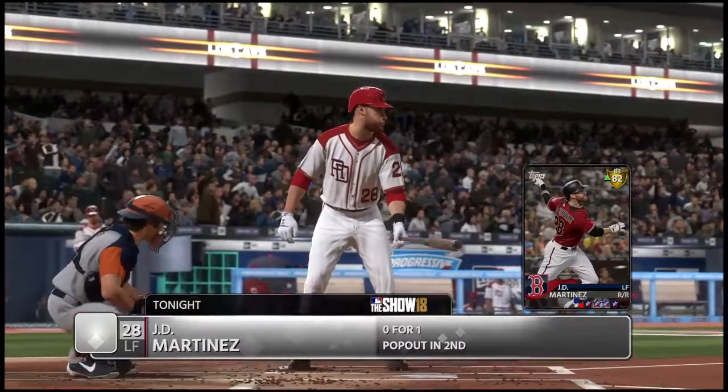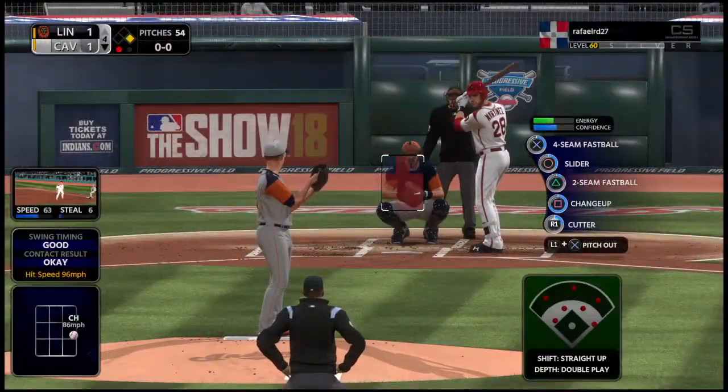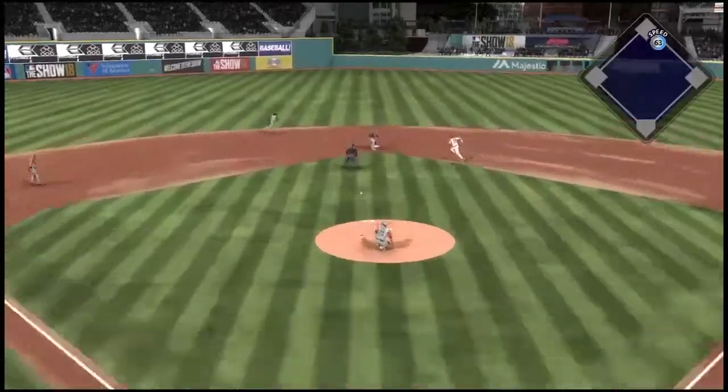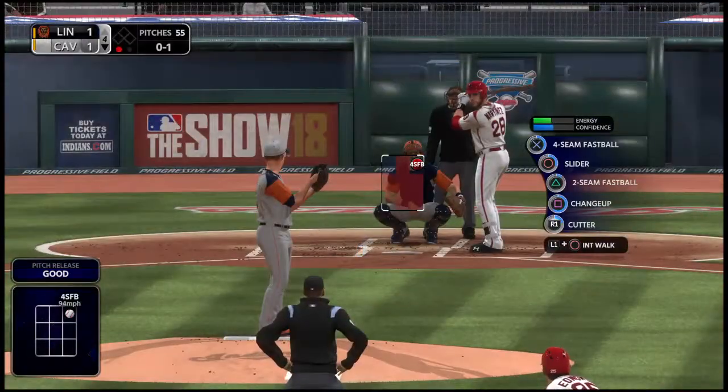Here's J.D. Martinez, 0 for 1 after a pop-out in foul territory his first time through. He's ready. Here's the first offering. And there he goes towards second. Strike taken, the throw. And it skips in as he steals the bag easily.